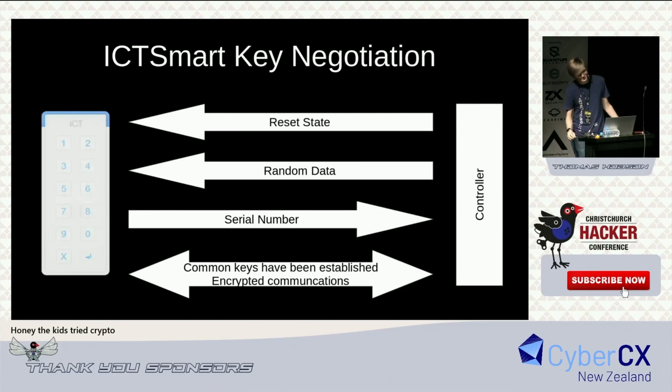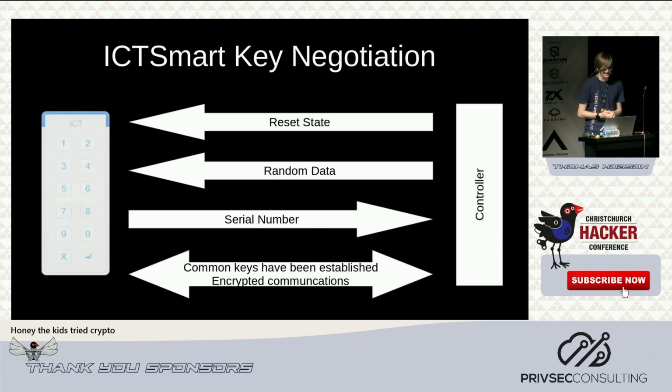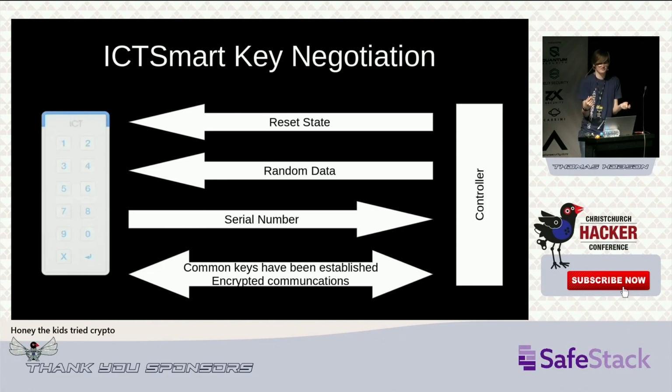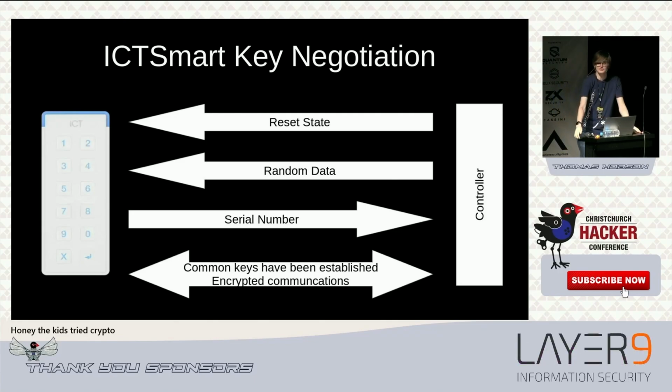But then from that, you could derive a few encryption keys, and then they establish common keys and get encryption going between the devices. The problem with this is, if we can watch the negotiation from the start, we can watch all the communications that go through. And so what we could do is false injection on this, right?